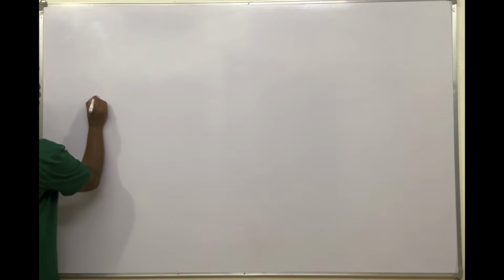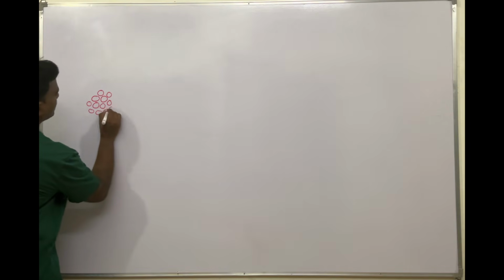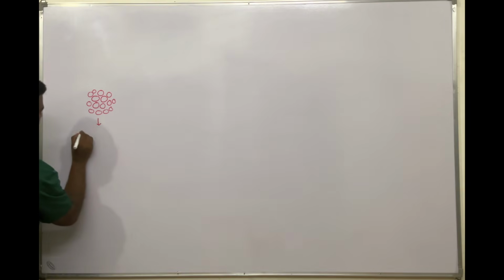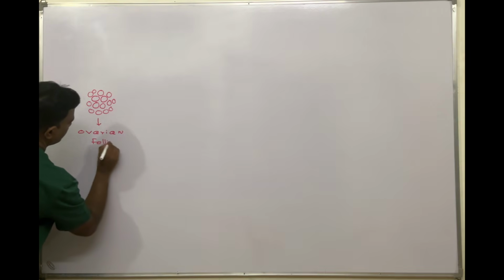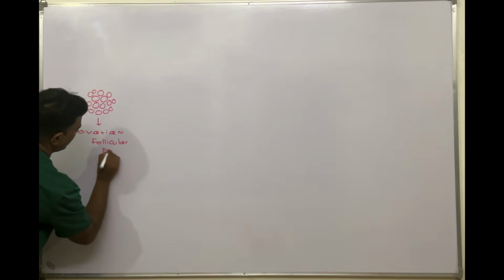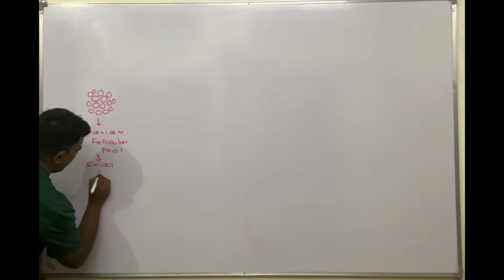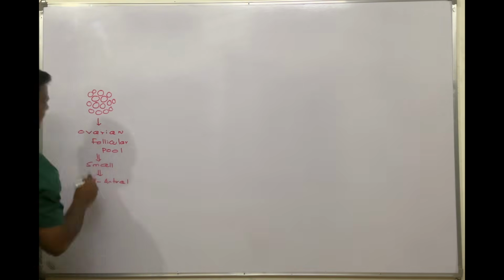So you are seeing the ovarian follicular pool, the smallest group of follicles. They are many, and they are always present inside the ovary. I can write a word: these are the ovarian follicular pool, and here the follicles are very small and mostly at the pre-antral stage.